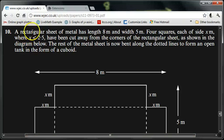Right, let's have a go at question 10 then. We've got a rectangular sheet of metal. It's 8 meters by 5 meters. We'll have a look at it in a moment. 4 squares of side x, where x needs to be less than 2.5, have been cut away from the corners of the sheet, as shown in the diagram below. The rest of the metal sheet is now bent along the dotted lines to form an open tank in the form of a cuboid.